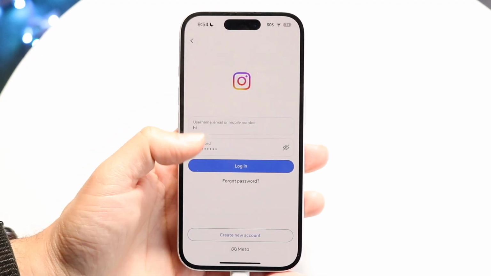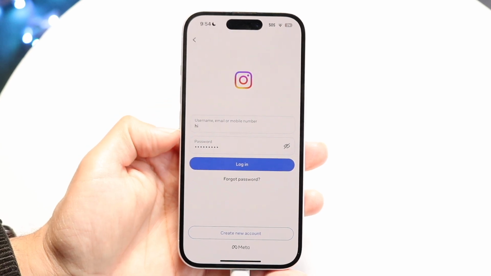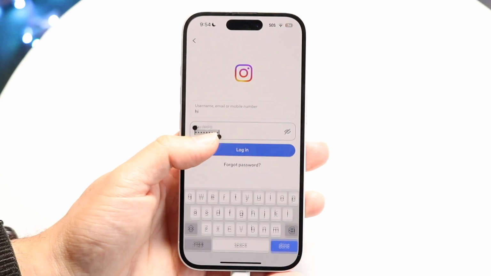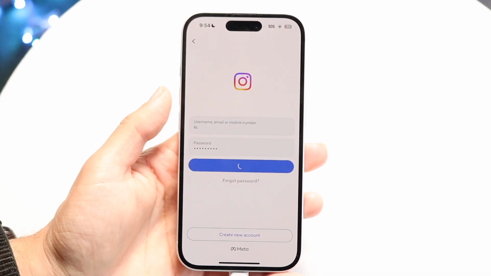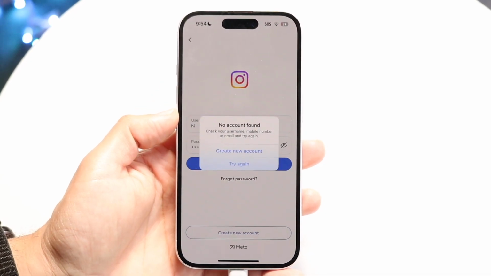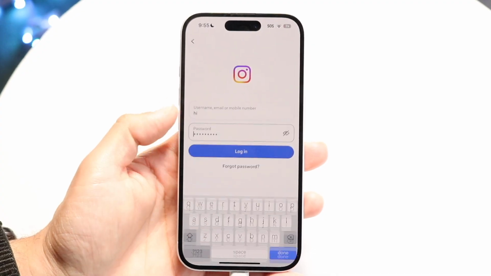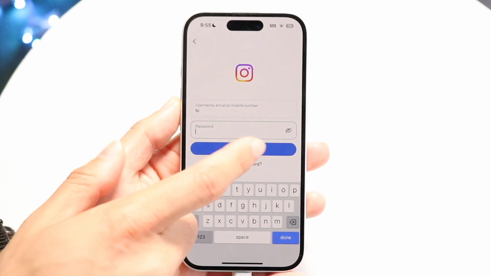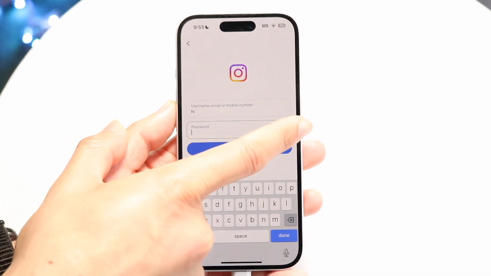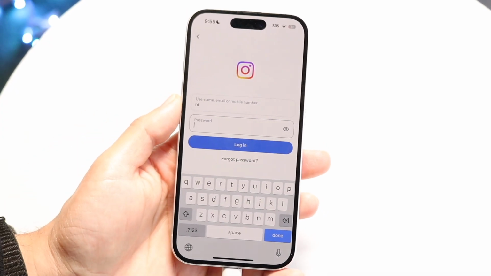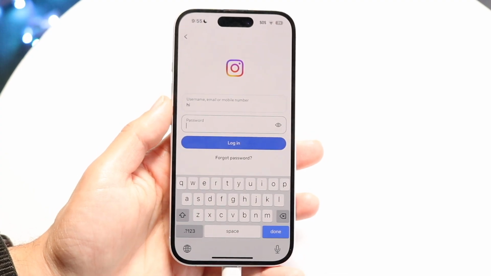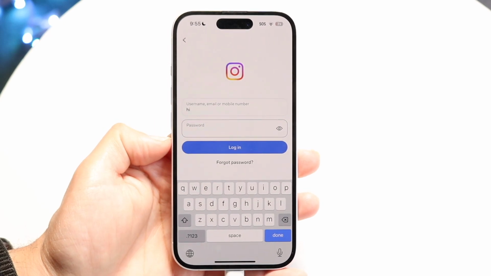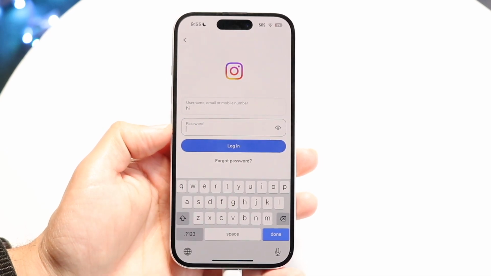Now, the number one thing I'd recommend doing is to make sure that the username you've typed in and your password are actually good. Sometimes your password or your username may have been incorrect and you might have forgotten it. So all you're going to want to do is make sure you've properly typed in both of those things. You can even click on the eye right here so you can see the password that you're typing in. This is going to be the main way that you can fix this problem, because if you don't do this, that's probably going to be the issue that you run into. So go ahead and do that, and see if that ends up fixing it.